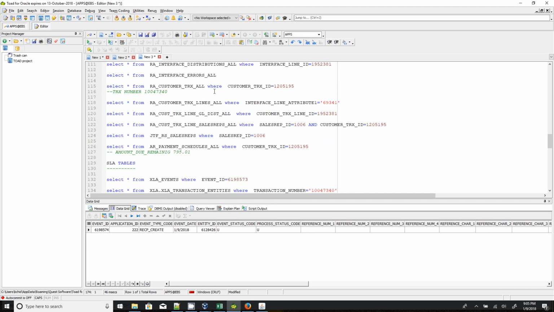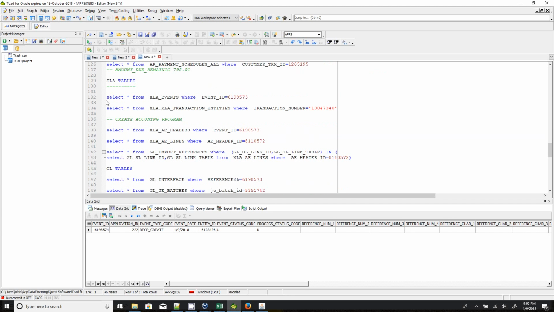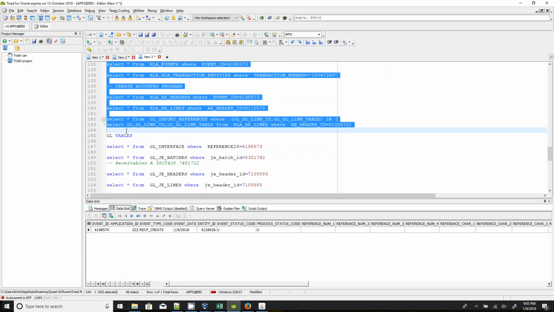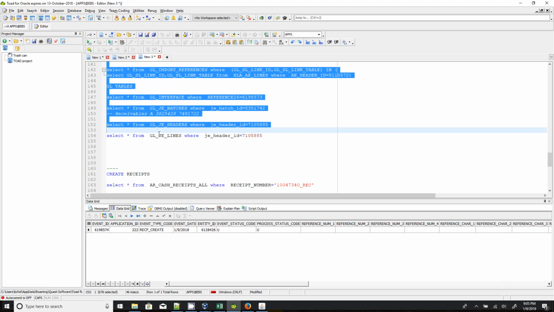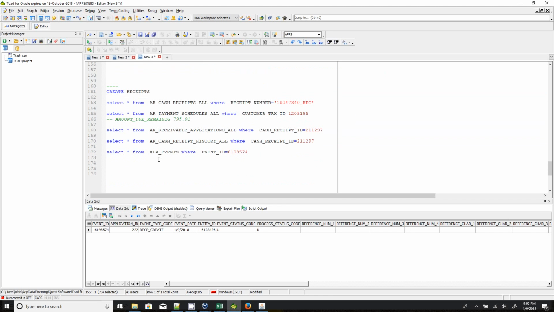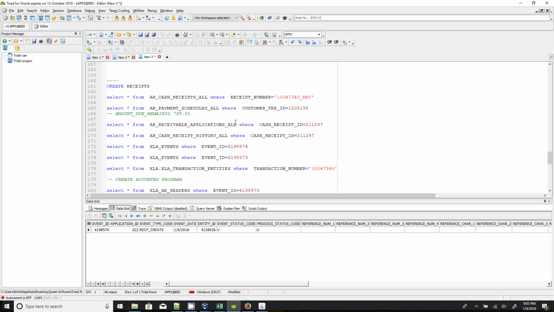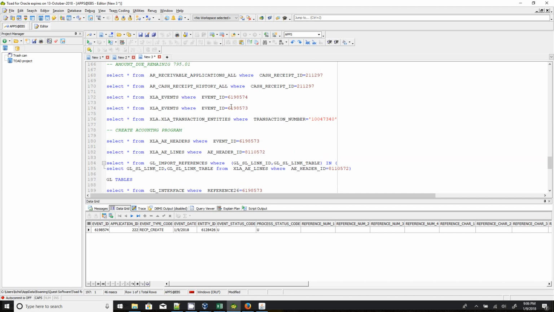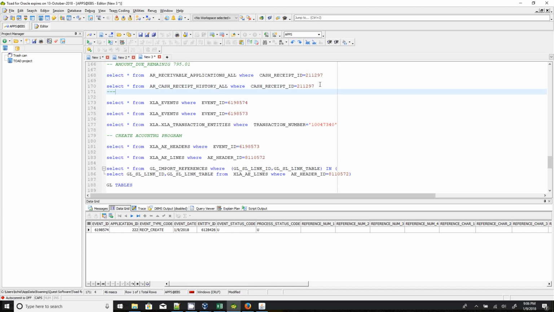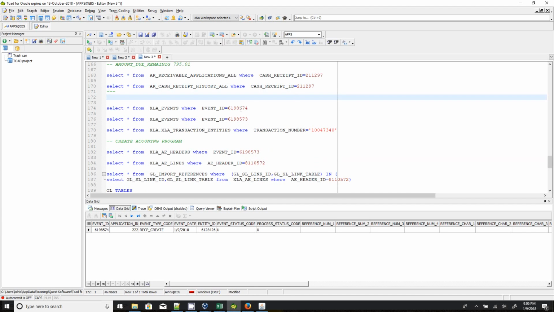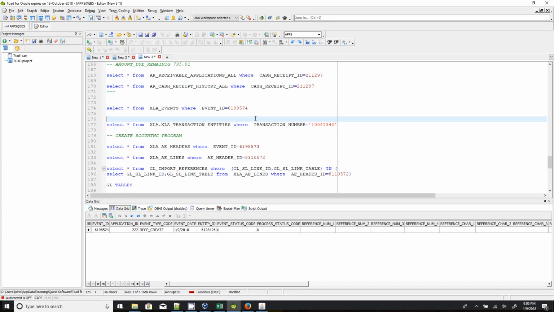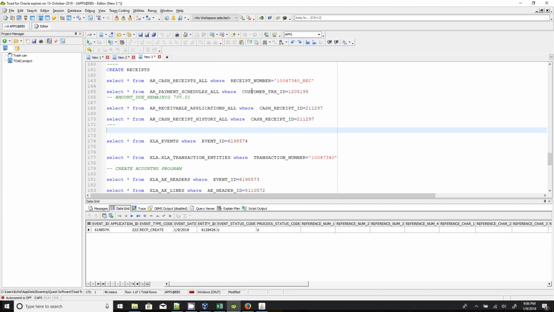We are reusing the tables, so we can copy them from the previous invoice tables. The transaction number is the invoice number.